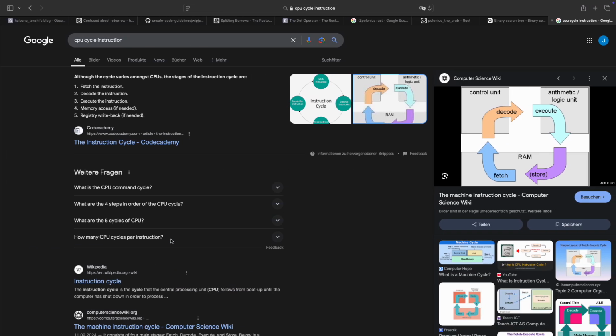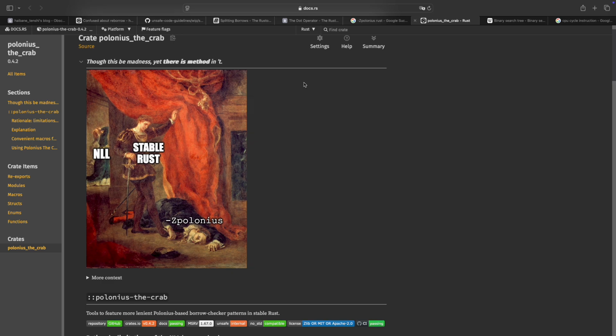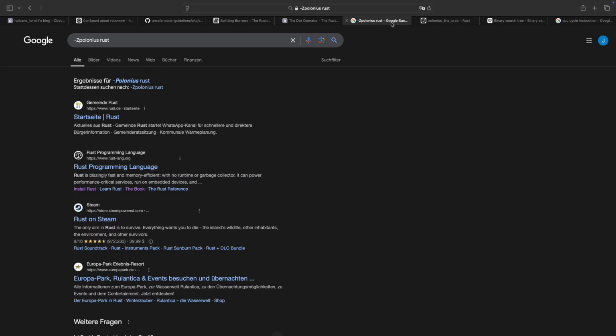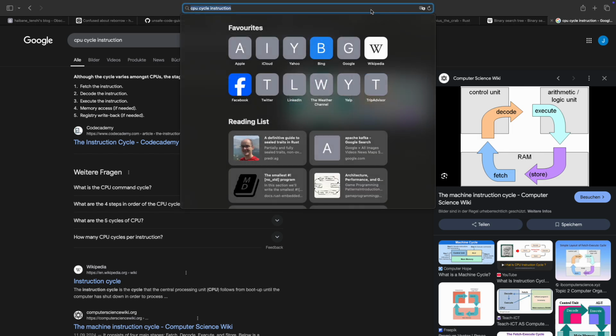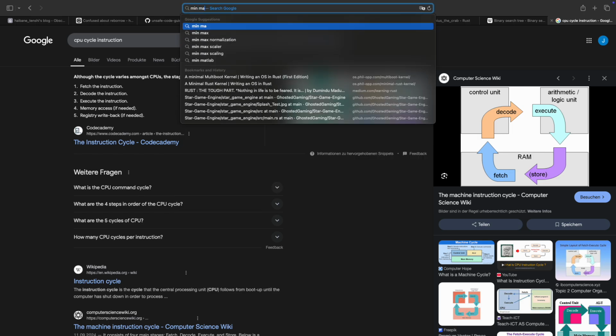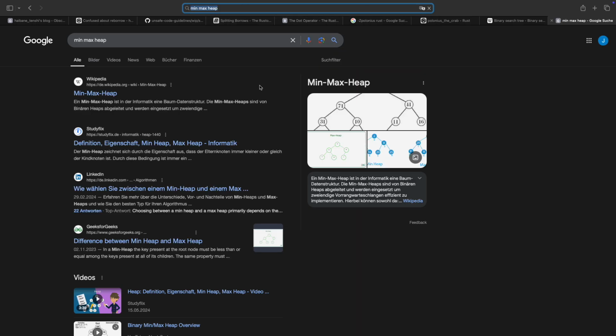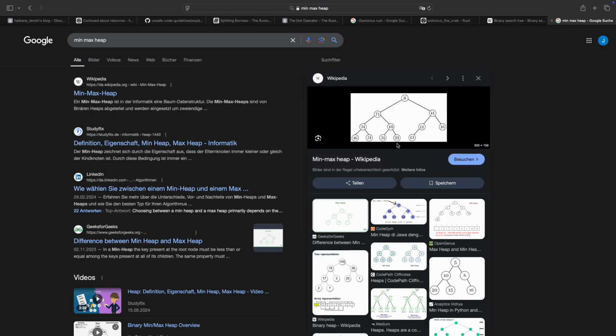In the next episode, I am going to do the min-max heap, which is also a tree data structure, but it has the added benefit that it always has the smallest or the largest element, depending on if it's a min heap, then it's the smallest. If it's a max heap, it has the largest as its first element. First element means it has constant time removal and finding.